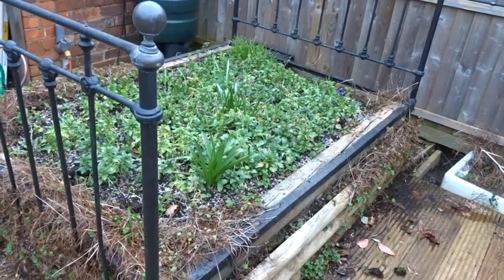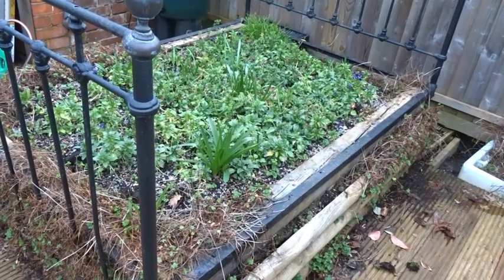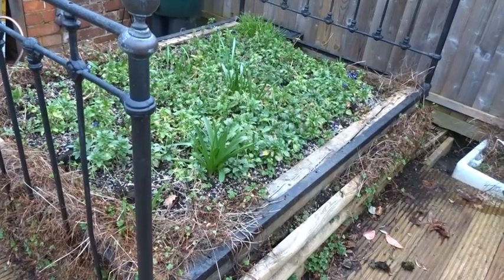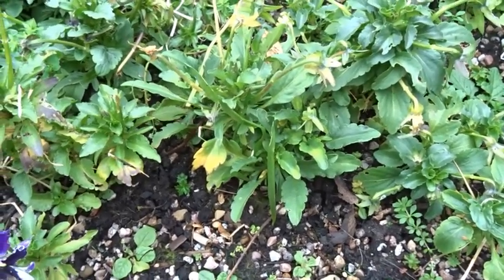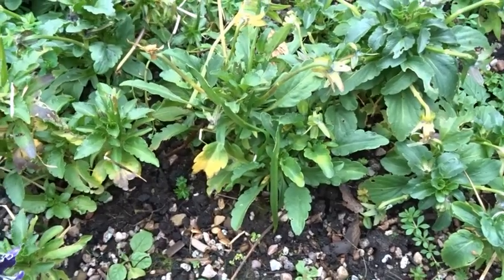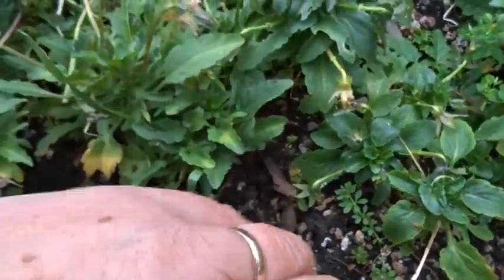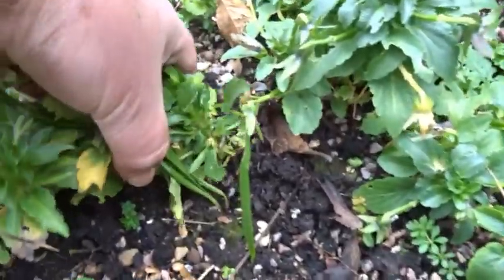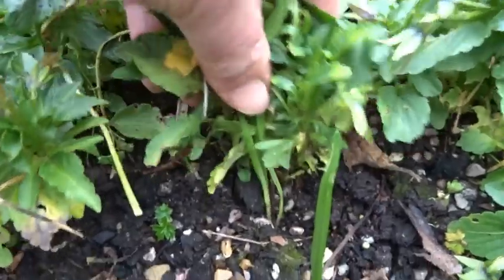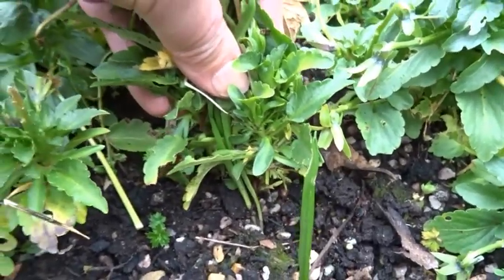So as I say, don't throw them away, it would be a shame. So I'm just going to show you how to prune them back in a second or two. I'm just going to show you how far back I cut these winter flowering pansies. I'm quite ruthless, so if you grab your hand and find where the base of the individual plant is, and then just cut that back quite hard.